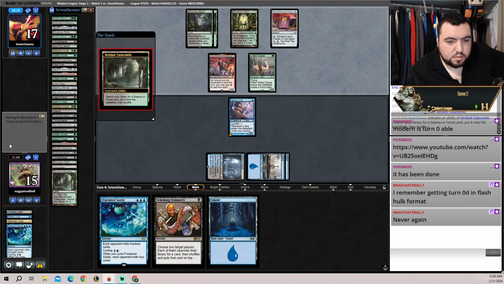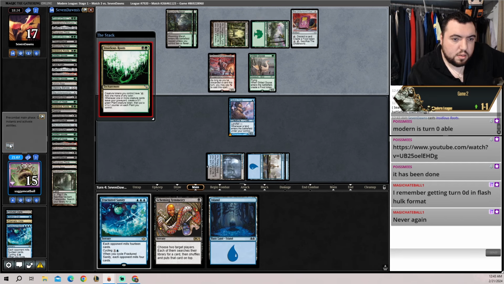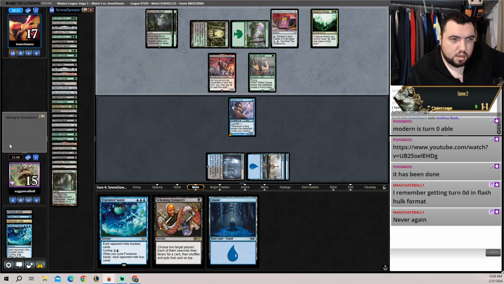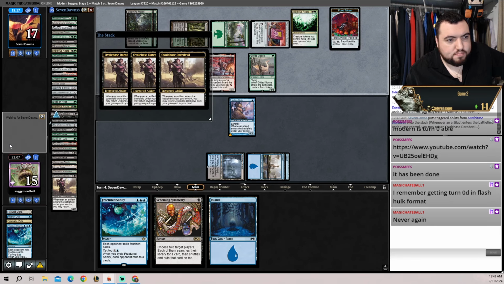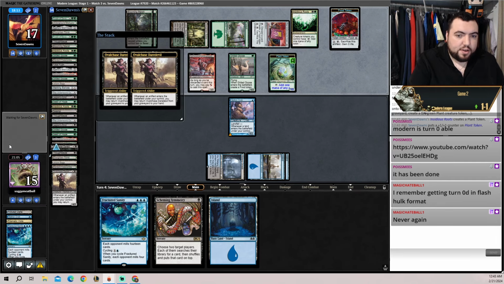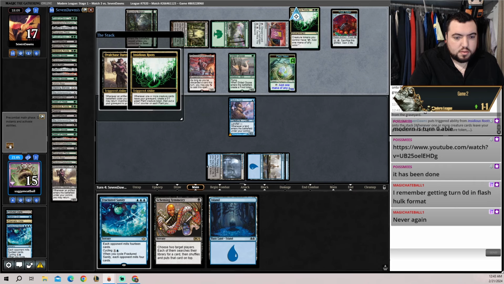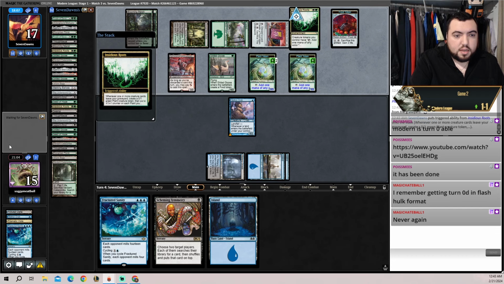Okay. Do you have endurance in hand? I would assume. Okay, Insidious Roots. Okay, there's only one card I don't know in his hand. And he's tapped out of endurance. He has officially tapped out of endurance here. So. We could die, though. We could definitely die here. Definite possibility.